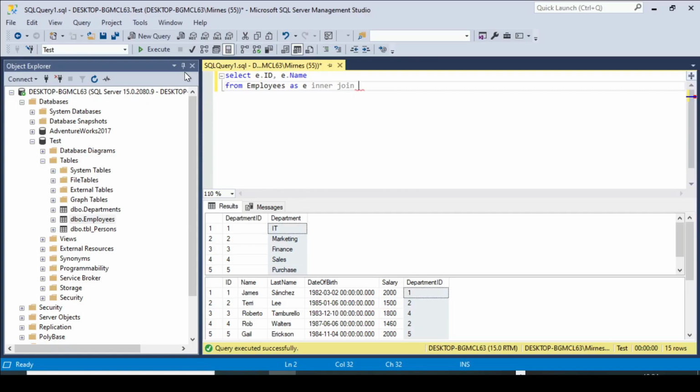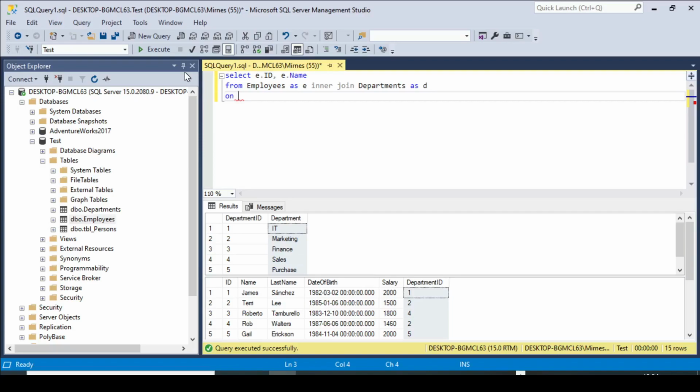And after that we need to specify the second table, and the second table is departments AS D. Then we type ON keyword, and here we need to specify which column we compare. In this case that's column department ID, because that's the relationship between these two tables.